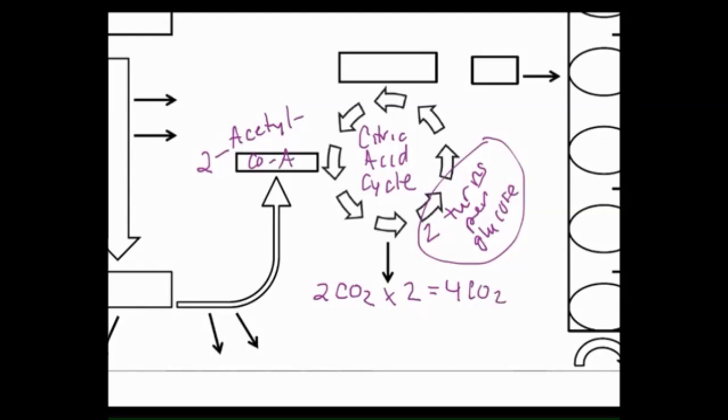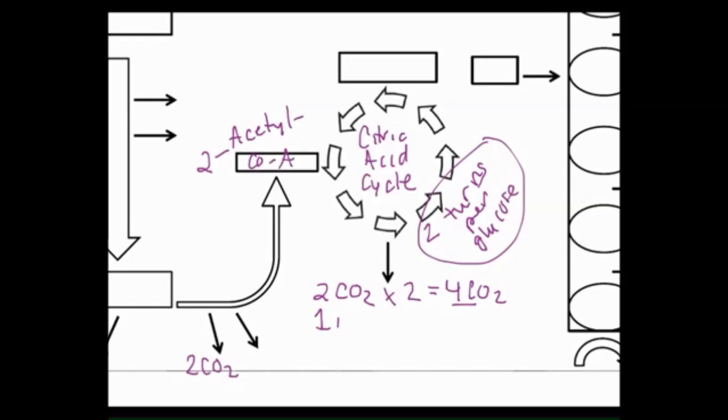This is important because we can now account for all of our carbon in our original glucose. Remember, our original glucose had 6 carbons. Here we can see that 4 of them have been released, and the other 2 had been released in our grooming step over here. So at this point, all of the carbon that was in the original glucose molecule has been released as carbon dioxide. I want to make sure that you understand what this means for you. You eat glucose in your food, and that means that all of the carbon in the glucose that you eat is leaving your body as carbon dioxide. So that's an important thing for us to know about this.